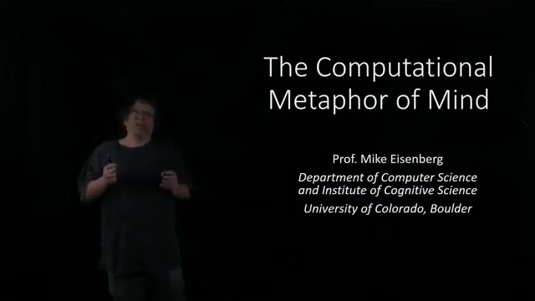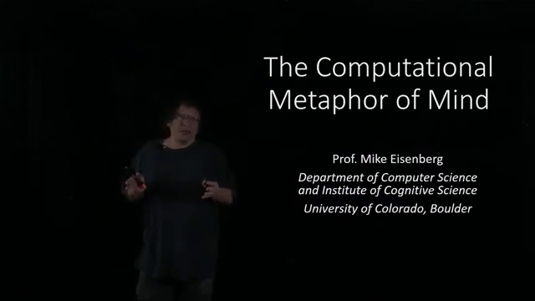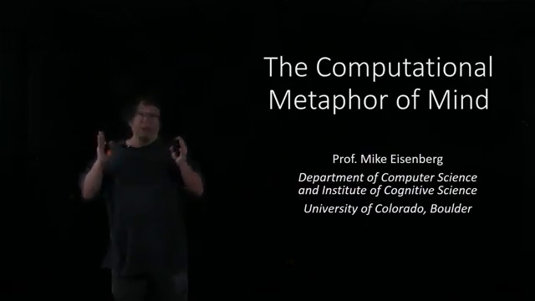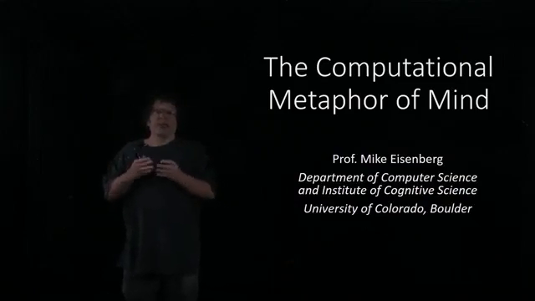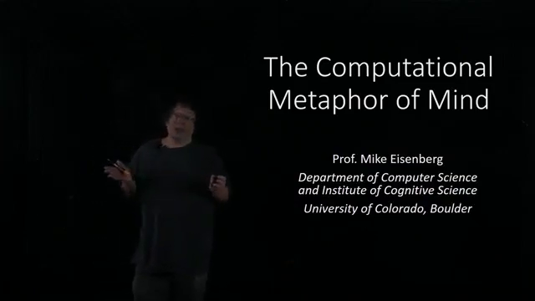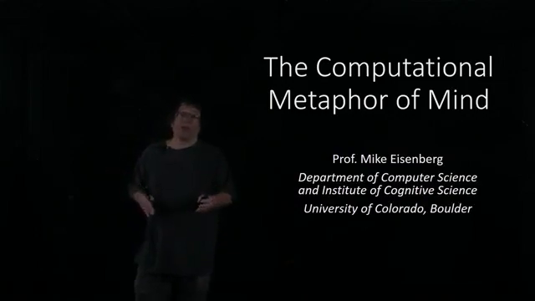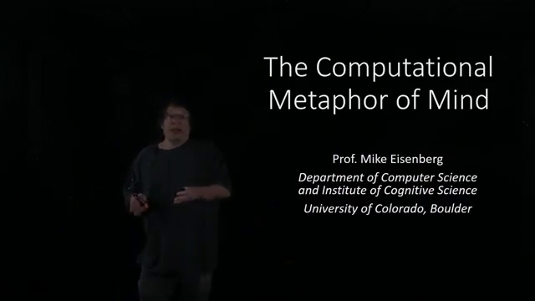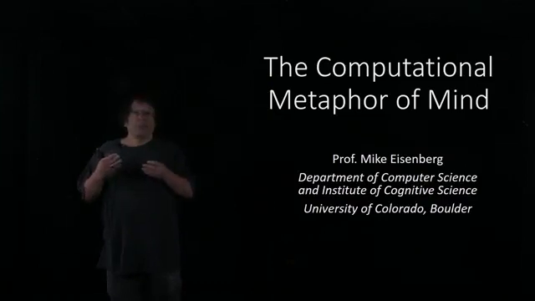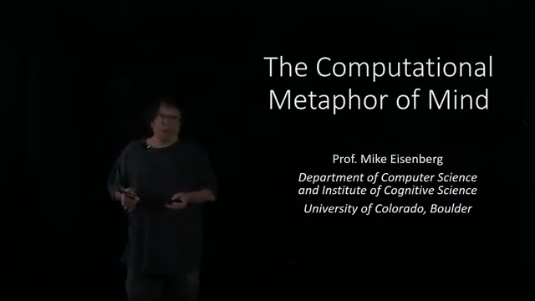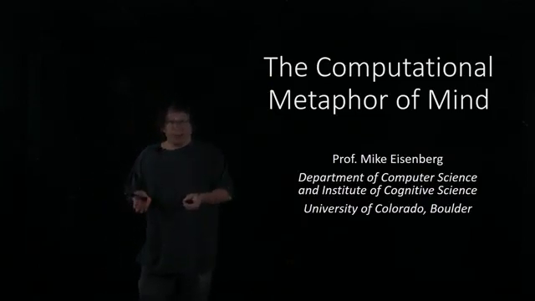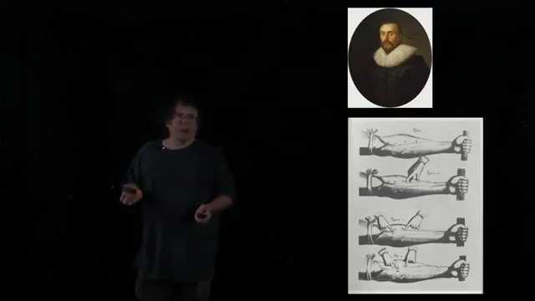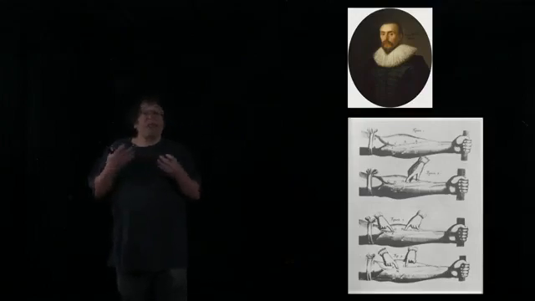What I'm getting at is that in the history of cognitive science in particular, there's been one reigning metaphor, one foundational metaphor that has motivated a lot of the work in cognitive science. You might in some sense say just about all of the work in cognitive science over the past 60 or 70 years, and that is the idea that the human mind or animal minds can be modeled by a digital computer. So we'll talk about that metaphor, but actually I want to introduce the idea by talking about an earlier metaphor from the history of science.